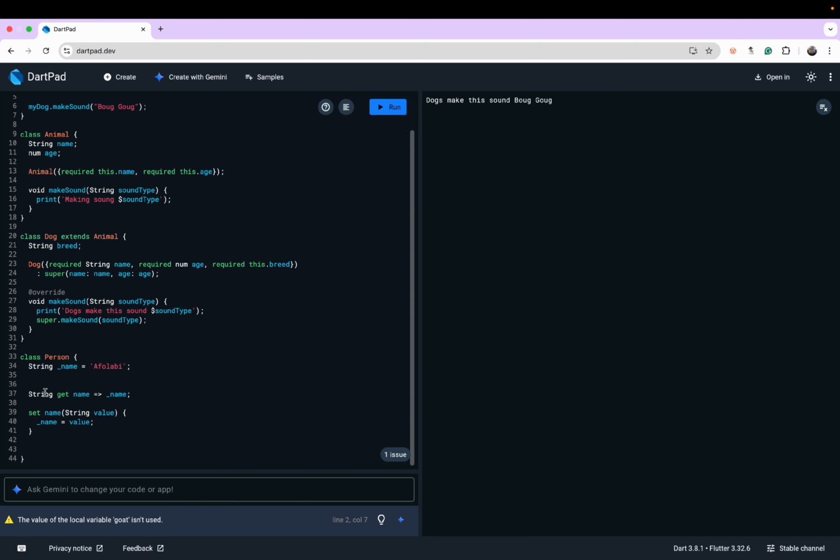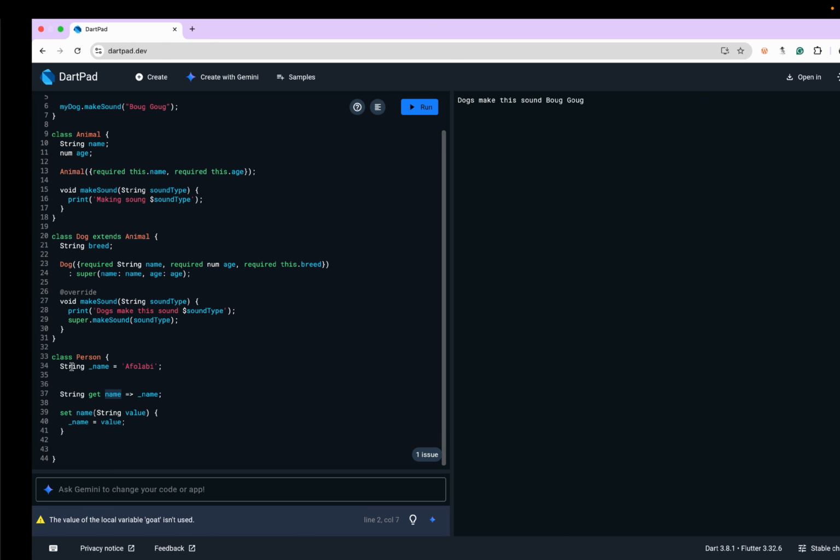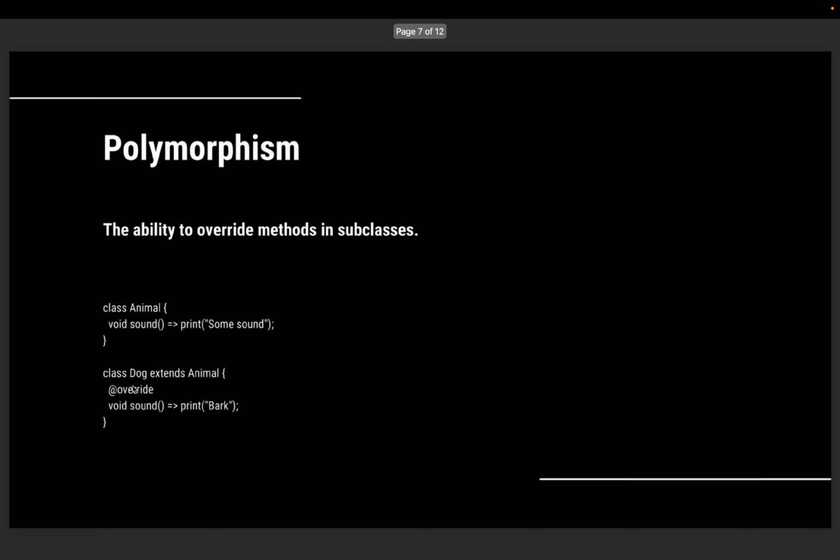Now the nice thing is, for us to be able to access it, that's why we use the one that is not private, name. Anytime you call this thing, the getter is going to be calling this one. So automatically in this class, every manipulation you want to do, you'll be doing it with this one. And this one will be what you'll be changing. And this one is not accessible from outside. But whenever they want to access it from outside, they call the name. And it's going to give you what is not accessible from outside. So that's encapsulation.